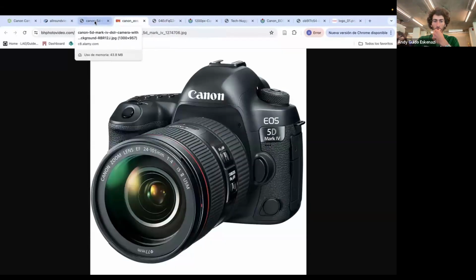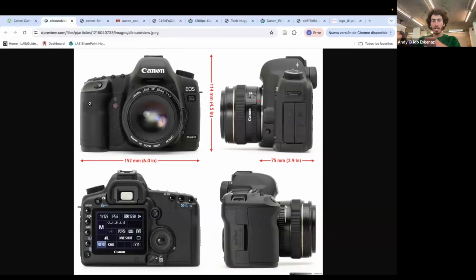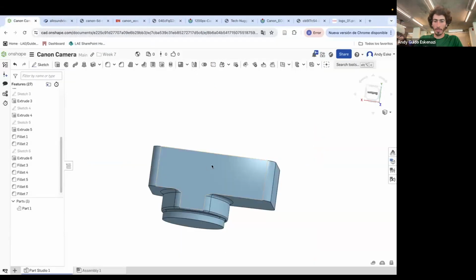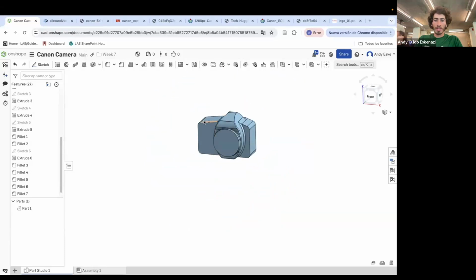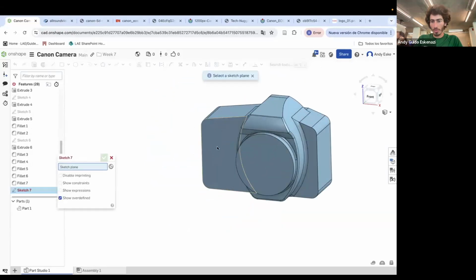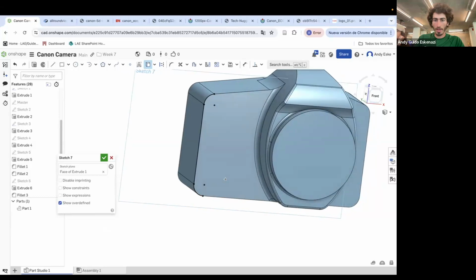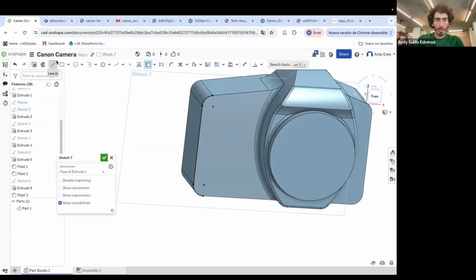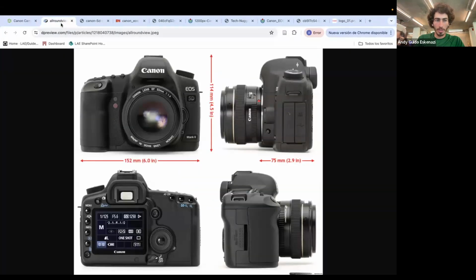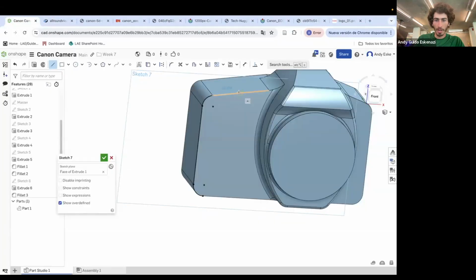Maybe what we should do now, before we continue, is add this part, which is the handle on the side. So perhaps let's go here to sketch on the left side, and let's project this, this, and that.